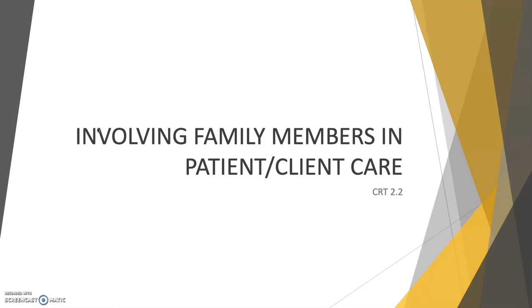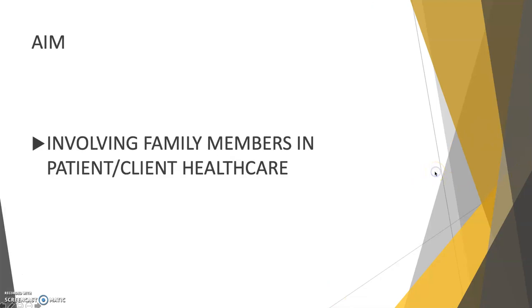Today's session is quite short. It's going to cover criteria 2.2, which is involving family members in patient/client care. So we're going to go through it quite quickly. You're going to have two activities, and I hope that you answer those. And don't forget to sign the register as soon as you have come in. If you haven't signed, just pause the video, go in and sign, and come back.